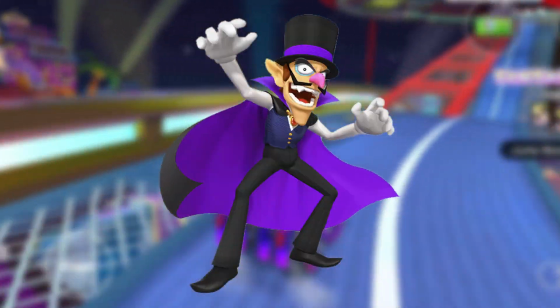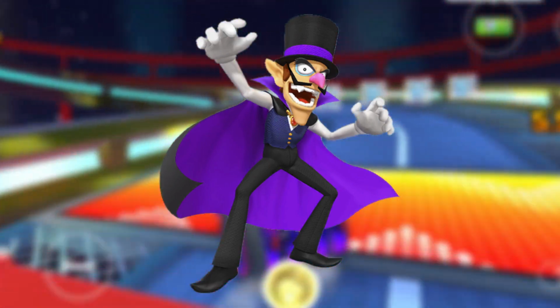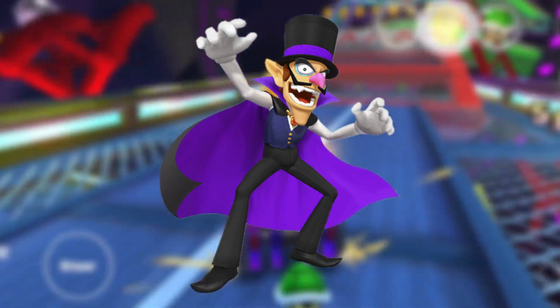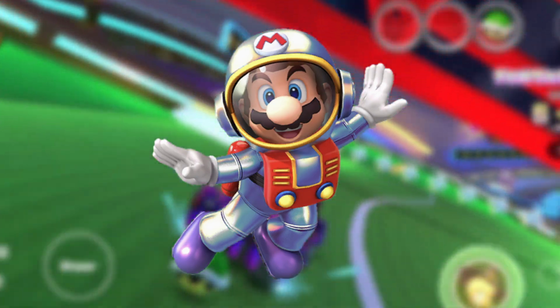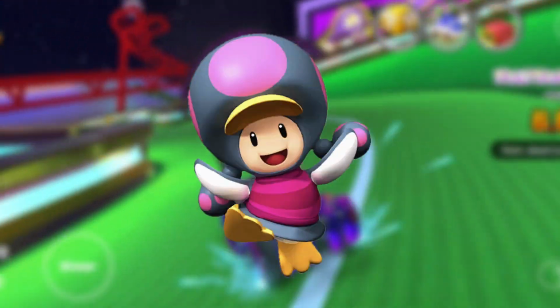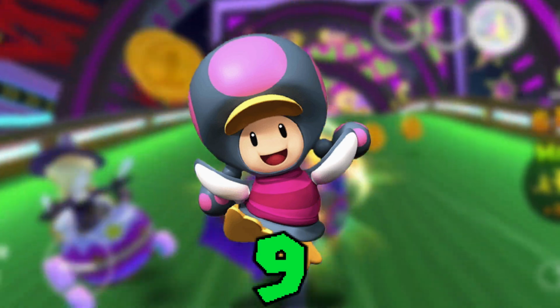Waluigi Vampire. I mean, it's Waluigi Vampire. Actual perfection. Everything from the fangs to the fancy hat and the purple cape. Again, actual perfection. Mario Satellaview. Honestly, I just prefer the normal astronaut Mario costume, because this spacesuit looks like it's made out of Lego. Penguin Toadette. Just as precious as Penguin Toad, but bonus points for the vest.